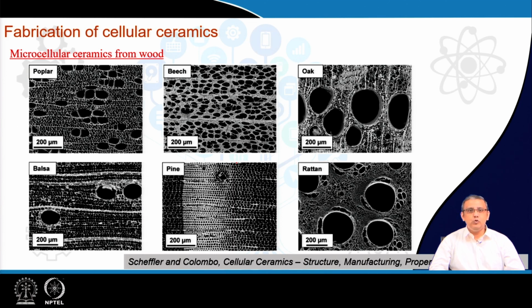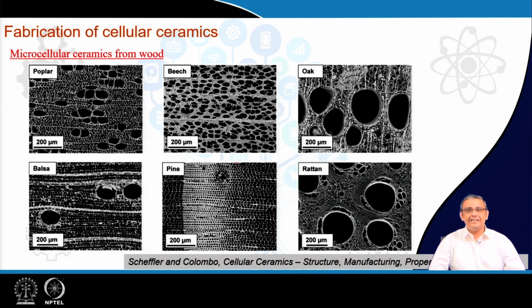There are also two more features of this microstructure which are very important for porous ceramic fabrication. The first one is that many of the microstructures are non-isotropic, or anisotropic. That means the microstructures are different along different directions. If we assume that the vertical direction of this slide is one direction and the horizontal direction is another, we can see in most of the micrographs shown in this image that the pore morphology is non-isotropic.